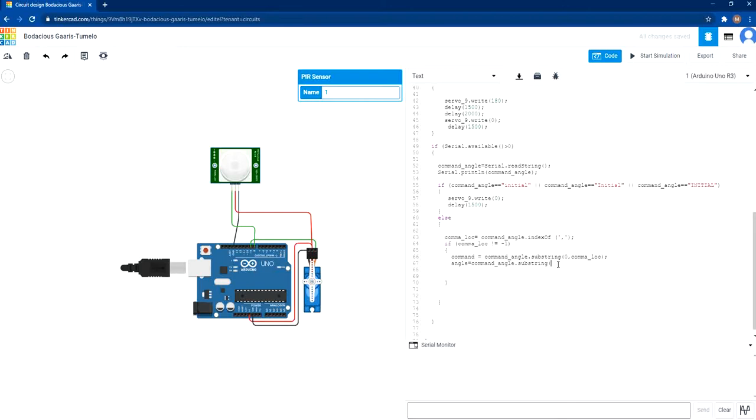Only the location will be comma location + 1, and then it will be based on the command angle dot length.